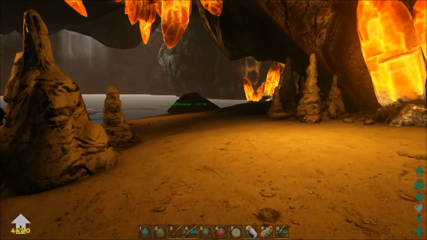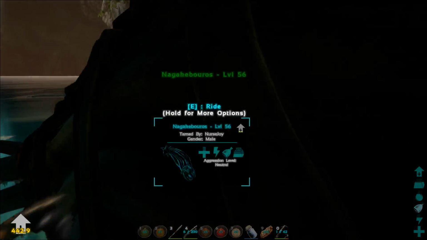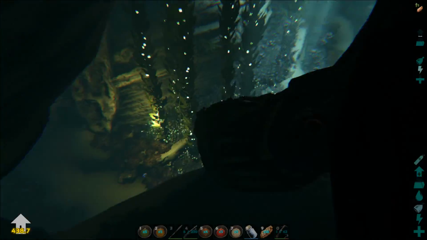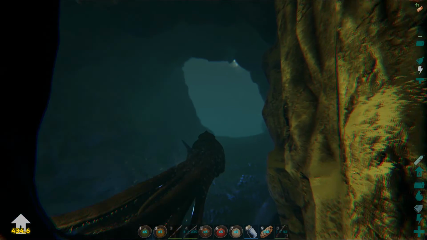This is a cool looking cave though. I would love to have a base in here. This is just awesome. And these squids just look fantastic. I really like the squid. Oh yeah, right here. It looks like you can just swim them right in.